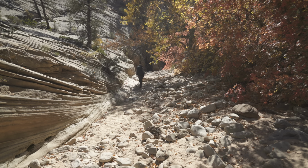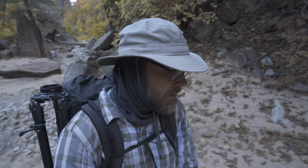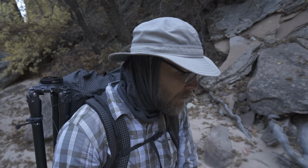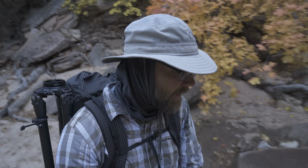Well, it's a little after 1 o'clock, and after taking that photo, I went back to my truck, made lunch, and swapped out my film holders from this morning with some fresh ones. And originally, I was going to head over to the main canyon, take my bike in there, and do a little scouting.